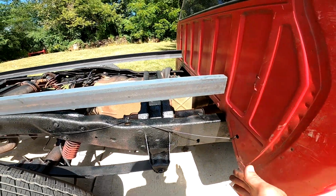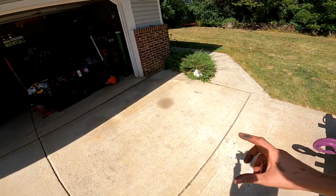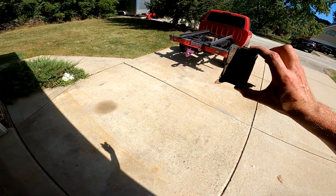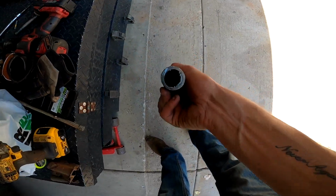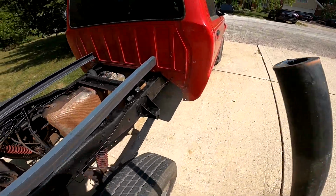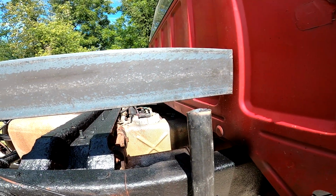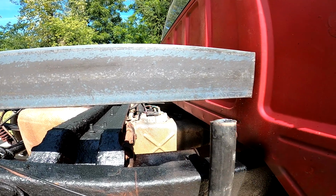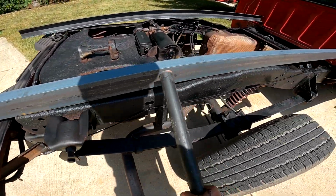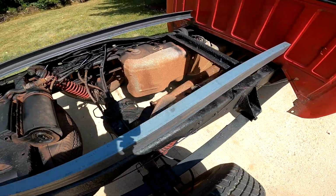Now I do have to space them out properly, and that's why we're still going to get measurements off the original bed slash the bed mounts, because this is about what we need for that front. So that's why I have this pipe right here. Once we get that measurement, we cut this pipe for that height to put right in here and weld it to the C-channel. Then once it's welded, we can clamp it down to where we need it, make one for back here, and then make another one probably somewhere around here as well, and maybe one just to sit right here, and then same thing on that side.